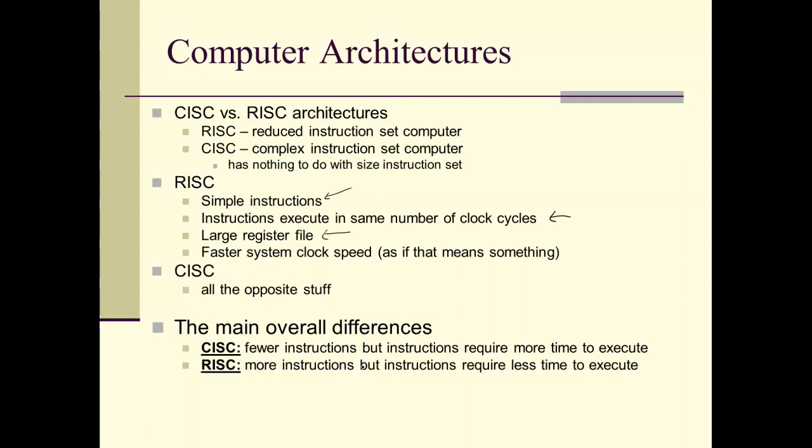So that means if I have to do some type of mathematical operation on a value in memory, I first have to load it into a register, do the operation, then possibly store it back out to memory. Okay, it's a little bit slower, so these RISC architectures generally have larger register files. I've seen even high-end processors typically have really tiny register files, and they work by swapping data in and out of memory. Lots of times we don't need to do that because we can store a lot of that data in registers.